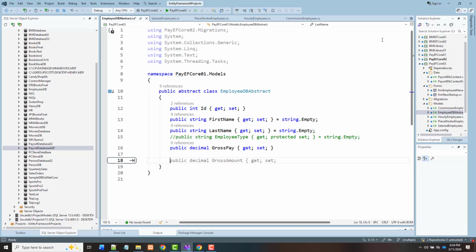Now, the other thing that I'm going to do in here is remember that every type of employee has a gross pay. So I'm going to come in here and add an abstract method that all derived classes, and that's these here, the commission, the hourly, the piece worker, and the salaried worker, must implement.